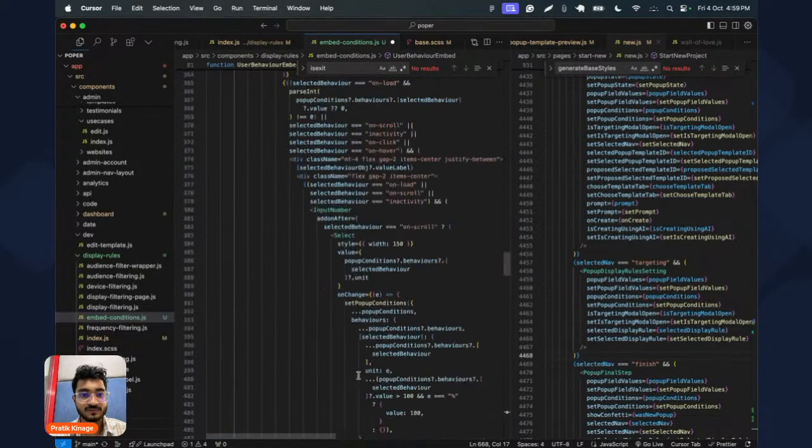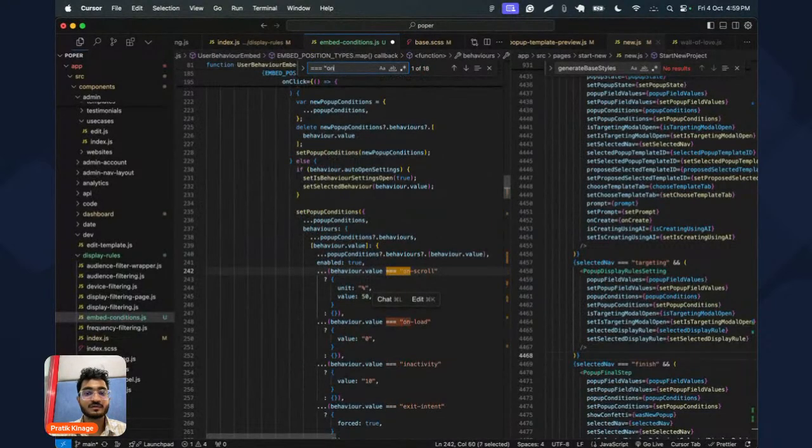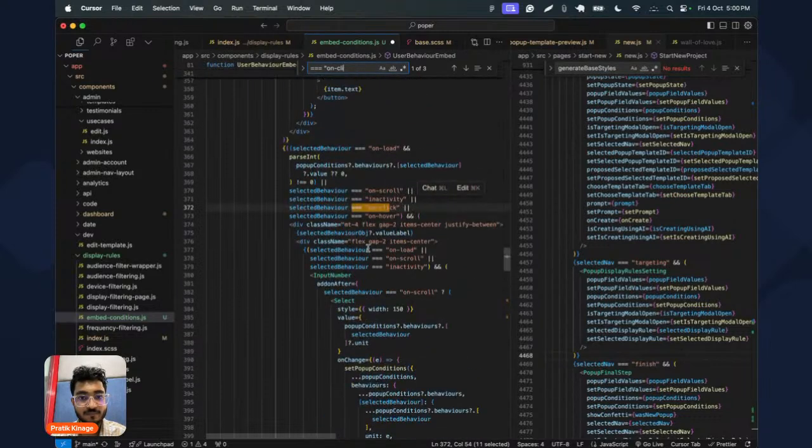Then triple equals to on click. Okay, okay. So I guess it's after element, before element, and inside element, and at last of element.